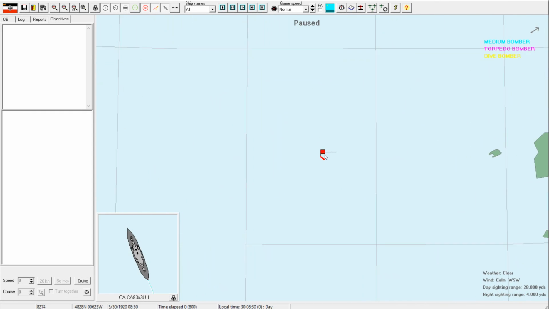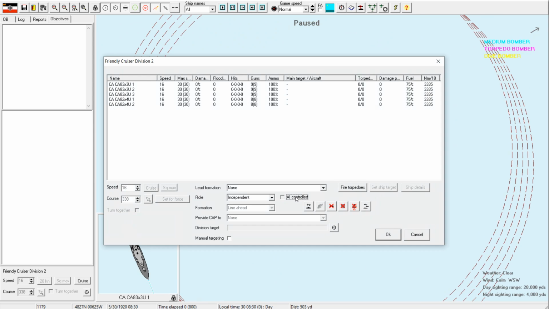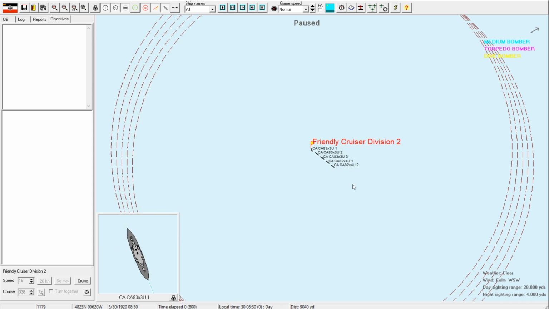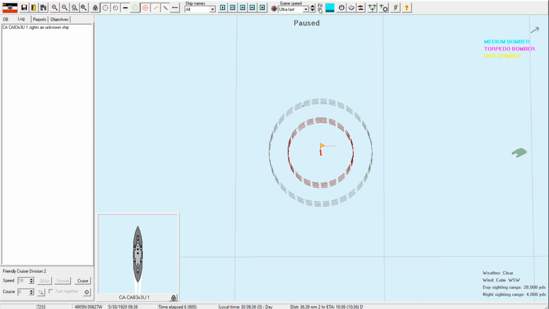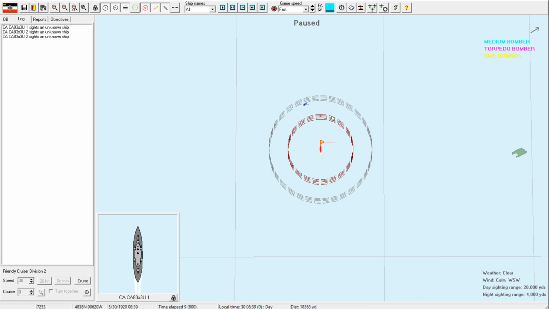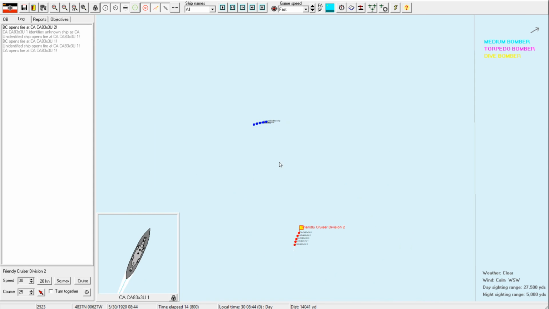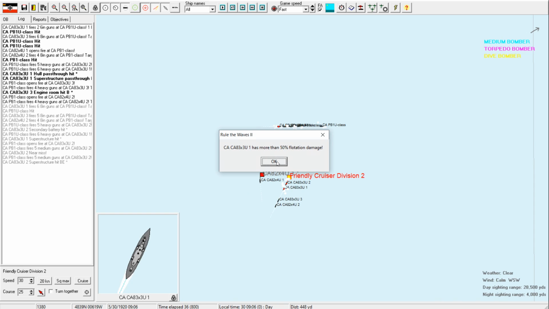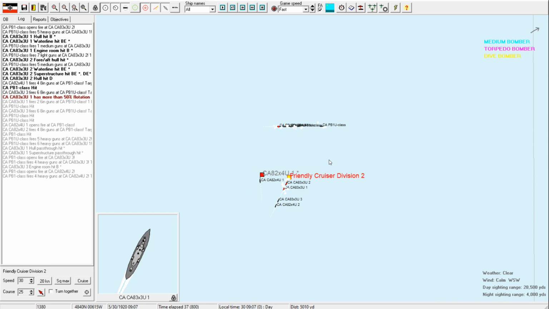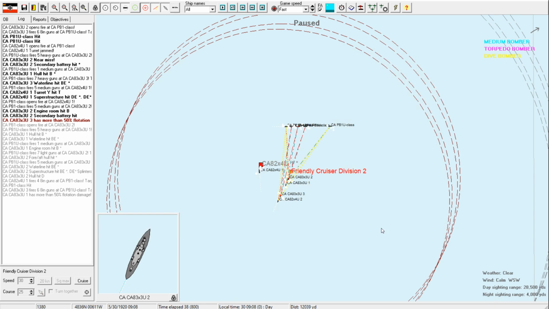Alright, and off we go. So we're going to take these, swap them over to AI control, and well, we'll see what they do. Okay, there we go. We've got the enemy formation in sight. We're accelerating to speed, and looks like things are not going well for us. As expected. Getting all sorts of warnings about that. Put those back on AI control.